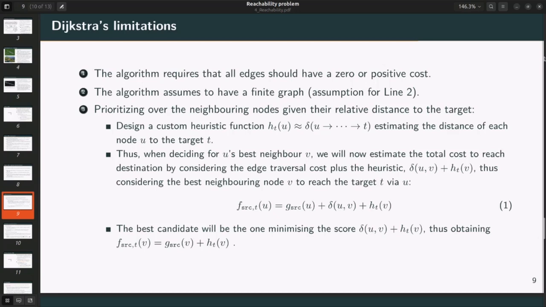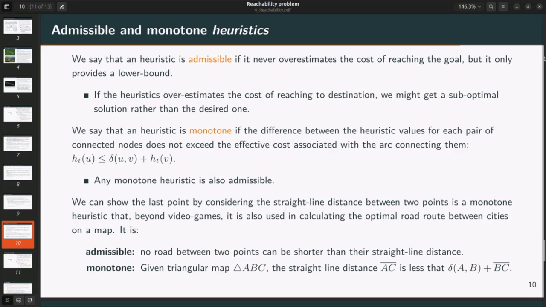So what is the shape of the argument? Eventually, once you reach the target, the heuristic will return 0. That is one of the other requirements, because the distance between the target and the target itself will be 0. And cumulatively, you would update g to be the actual cost of reaching the target. So that is how A star will work. It's just using h as a compass, but then updating g as you're doing in Dijkstra. So basically, Dijkstra is A star where h is always equal to 0. That is the equivalence of having no heuristic at all.